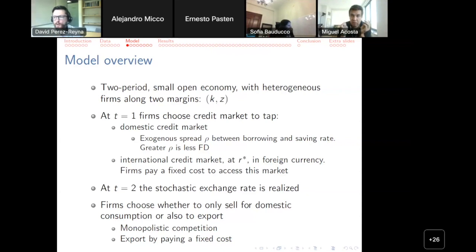There isn't, because there's no exchange market and no balance of payments, so there's nothing that makes arbitrage possible here. Exactly. I'm just thinking about what's the incentive of borrowing abroad. It should be that it's cheaper, from the point of view of the firm. Yes, the interest rate might be lower to borrow, and higher to save, because in the international credit market, R star is the interest rate of the market, so you can borrow or save at that rate. Right, okay, thanks. And from the results I'm going to show you, on average the exchange rate won't be changing. So yes, that's it, the level of the interest rate. Thanks.